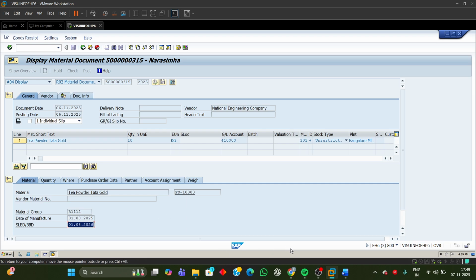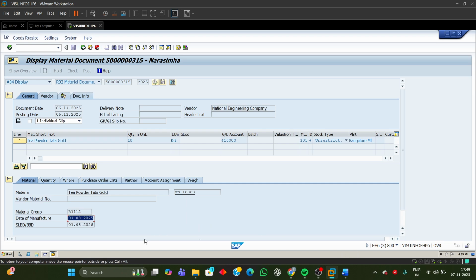So here, apart from the SLED, for certain materials the system will not ask us to input the storage location expiry date, but it will ask to enter the date of manufacture of the product. So for which materials will it ask to enter the date of manufacture?